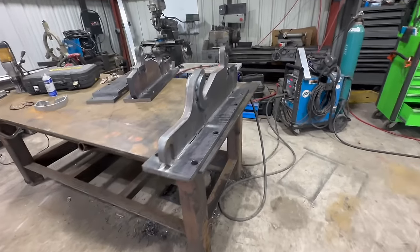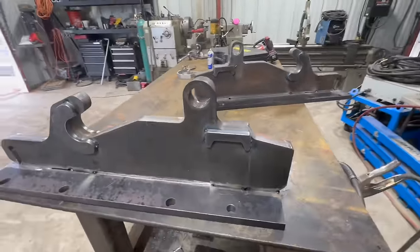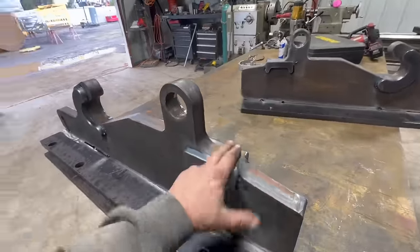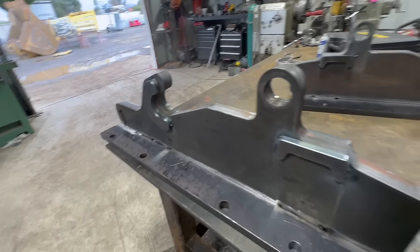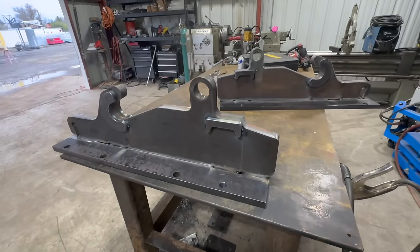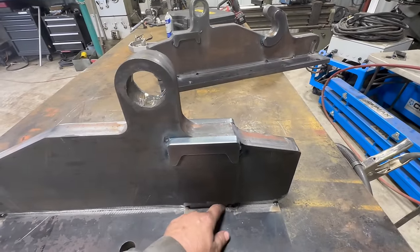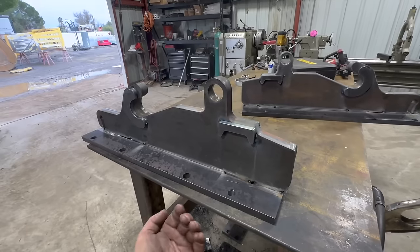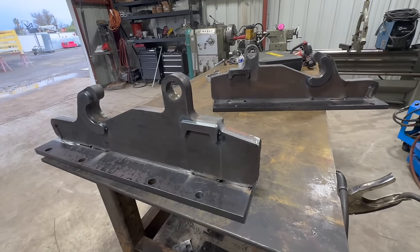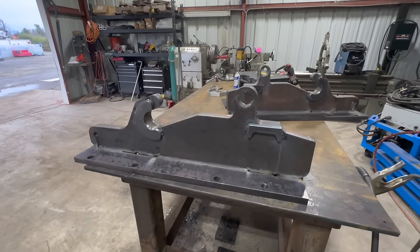Okay, so that is the couplers all tacked together. See, that's got a nice bumper there, and how that all fits together. And then the notches, I'll flip them over so you can see it, but the notches there, you can see we're able to weld that on the backside too, so it just adds even more strength, way more than it needs. All right. We're gonna get these flipped over.